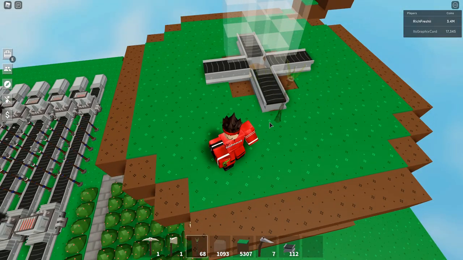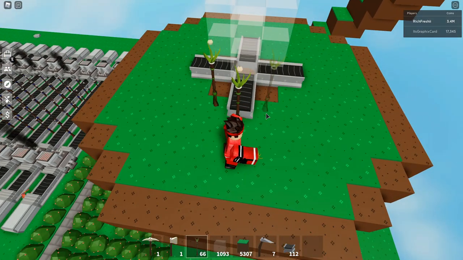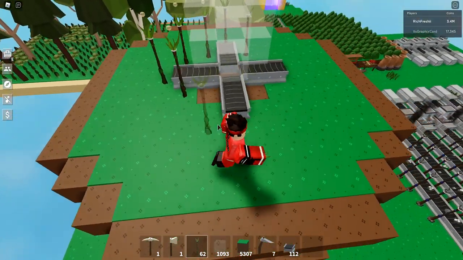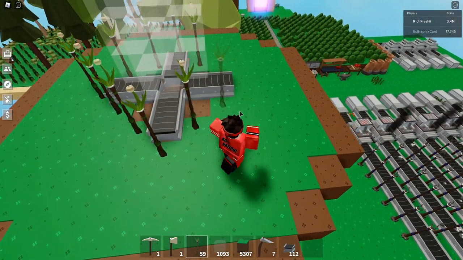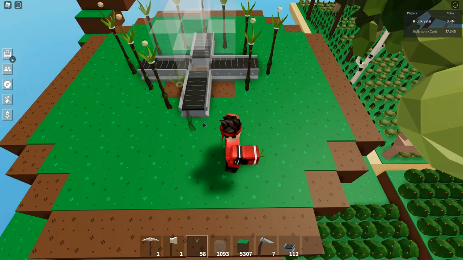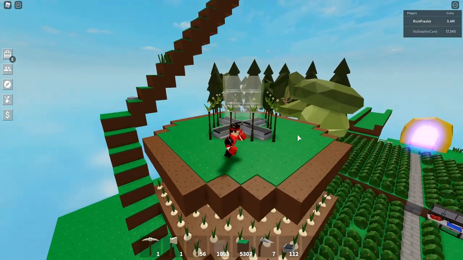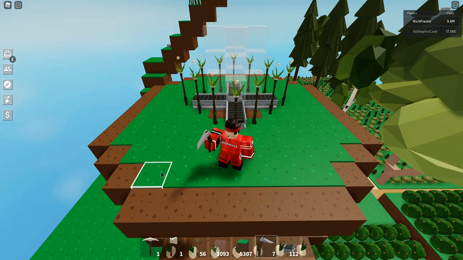Place the onion totem over here. 1, 2, 3. And on this side as well. 1, 2, 3. 1, 2, 3. There you go. All 12 onion totems placed down. Just like that. And now you just want to plot this.